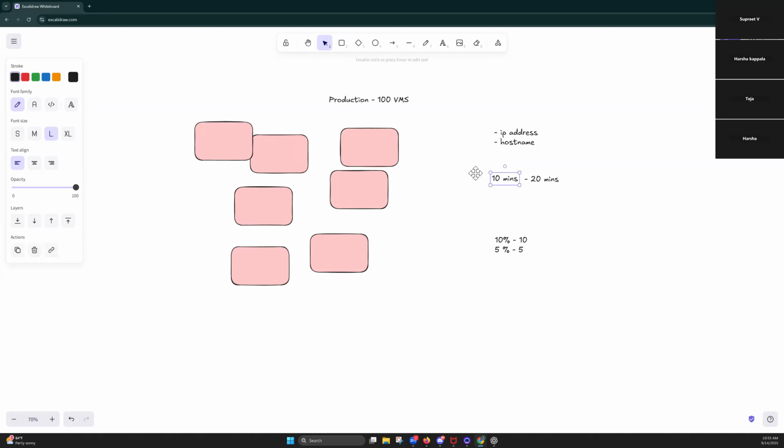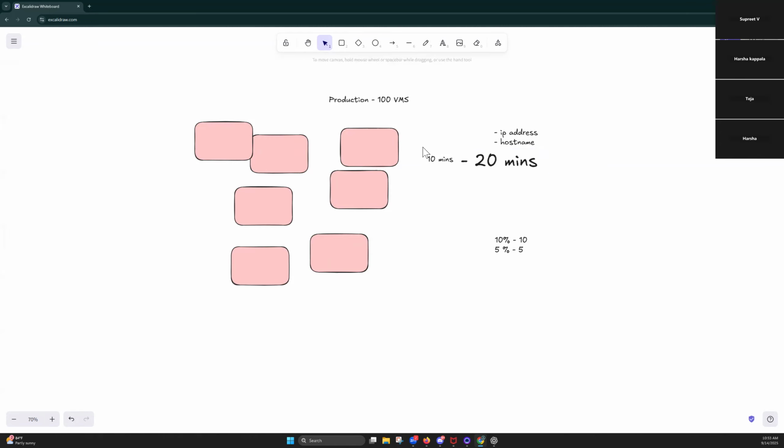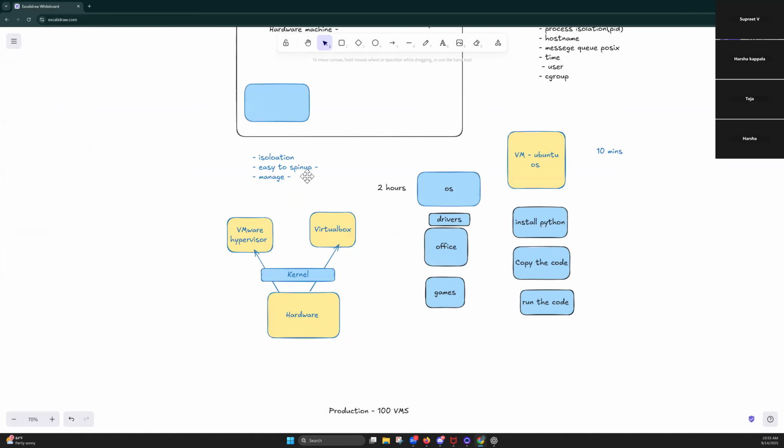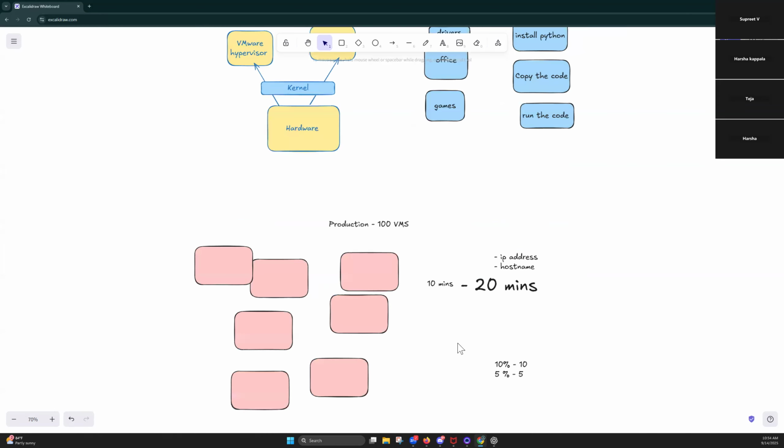So in the production environment, this kind of time is very critical. Can't I spin up very quickly? That's where this container concept will help us. It might take five seconds, or it depends. If the image is large, it might take 30 seconds, or if it is a heavy image, it might be 1 GB, but we'll not go to that part. So that's about the spin up part. Any questions here about the concept I told?